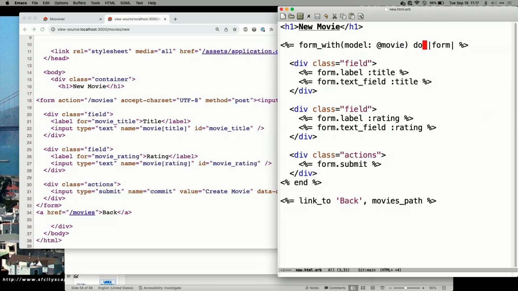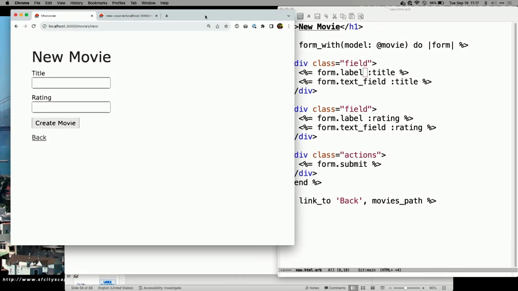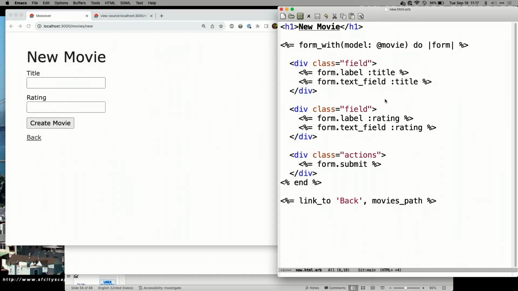And with the object that is yielded from this, I can now say things like, okay, I want a text field for the movie's title, and I want a label that is associated with it that shows what that text field is for. By the way, that is useful not only for being human readable like this, but also for assistive technologies like screen readers and so forth, to be able to associate informative labels with form fields. I also want a text field for the movie rating, and I want a label next to that that shows the word rating. And then I want a submit button. And by the way, the submit button here says create movie. Everything you're seeing can be customized, but I'm trying to show the very basic version of what happens here.